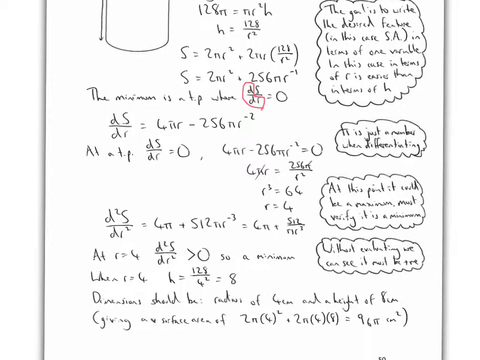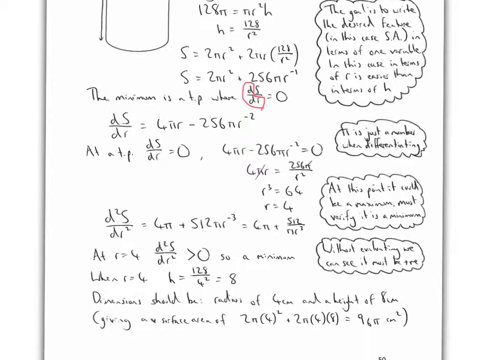Without even calculating this, you know that r cubed, or 4 cubed over 5.2, whatever's going on there, that is going to be a positive number. So because it's positive, it is a minimum. The question wanted you to find a minimum, and you've checked that your value of r is in fact a minimum. The guts of the question is done now.